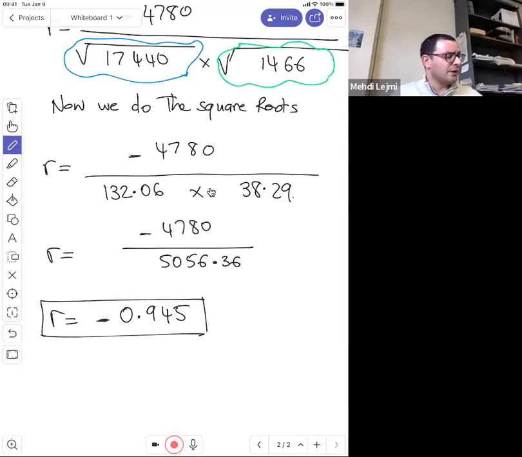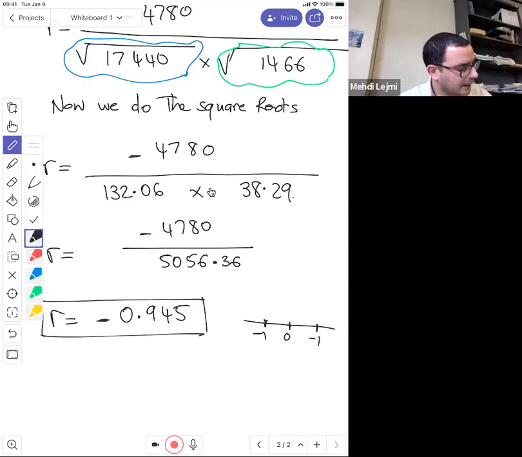So as you can see, guys, this R is negative. And again, if you get a number which is not between -1 and +1, on the number line there's -1, there's 0, there's 1, right? Negative 0.94 is very close to -1. But all I'm saying is if your answer is not a number between -1 and +1, then you probably made a mistake somewhere.